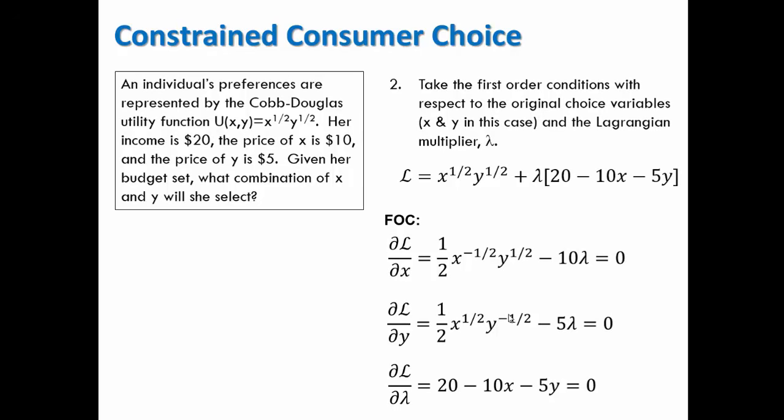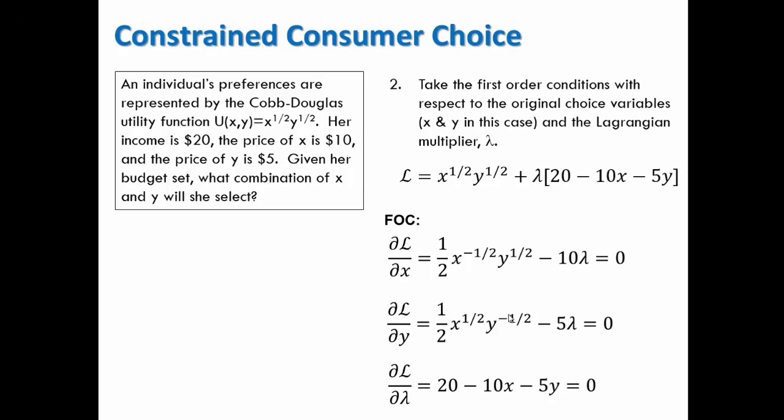Now, it's important that you understand that first order conditions are the partial derivatives equaling 0. If you just write for the first order conditions the partial derivatives and don't set them to 0, you're not really expressing an optimum. You're just giving me derivatives. So when I ask you for those first order conditions, make sure that each partial derivative is set to 0.